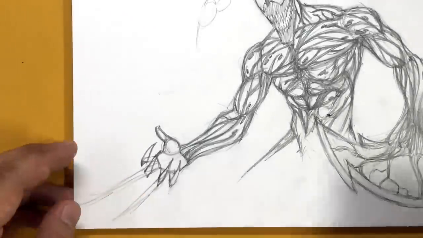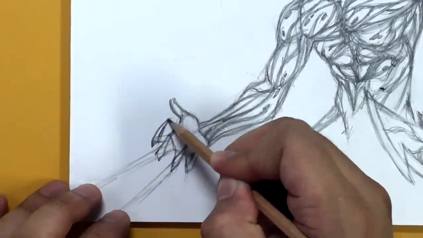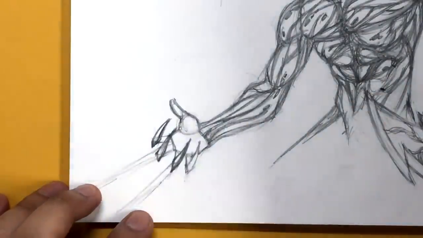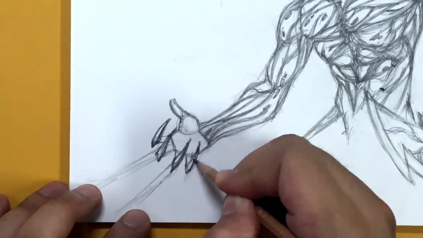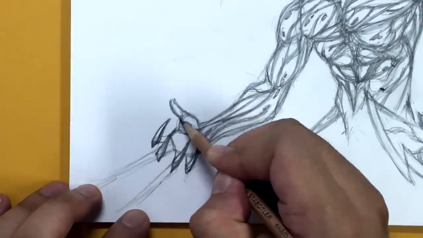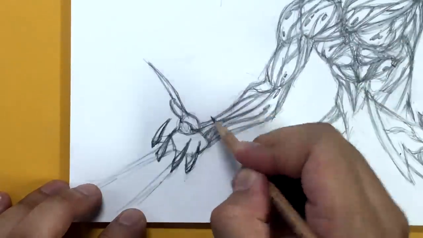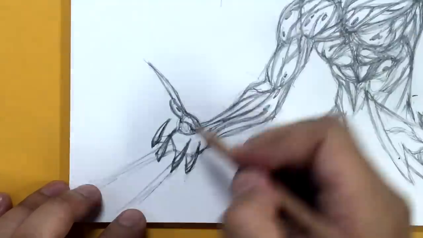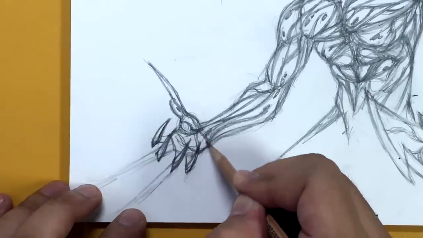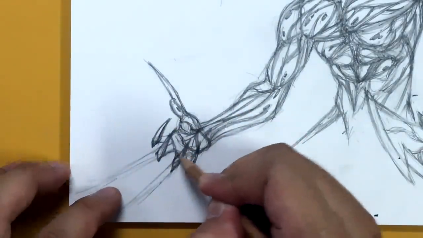Now let's go over here, and this is the last part that we're doing, and then we'll do the tendrils on our Carnage here. Essentially what we're going to do is create a light and dark part on each finger. Like that. Let me grab another sharp pencil. And then the same thing over here. Oh, forgot. Let's add some sharp claws to the thumb here. And then draw like the lines of the palm in the same style as we've been doing the body here.